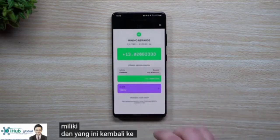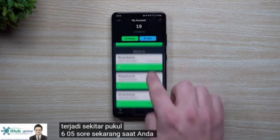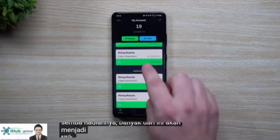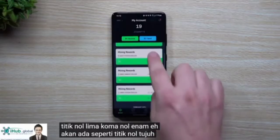And this one was back on February 6th. It happened at about 6:05 p.m. Now, as you go through, you can just take a look. I mean, here's all of the rewards. A lot of these are going to be 0.05, 0.06. There's going to be like 0.07.